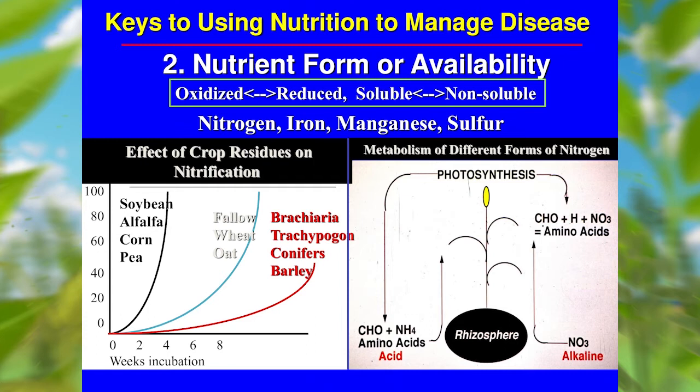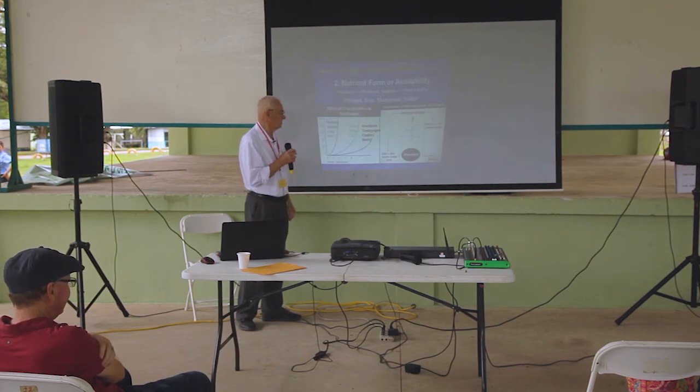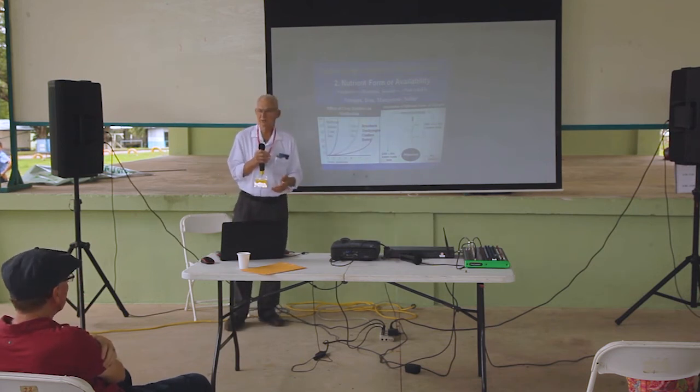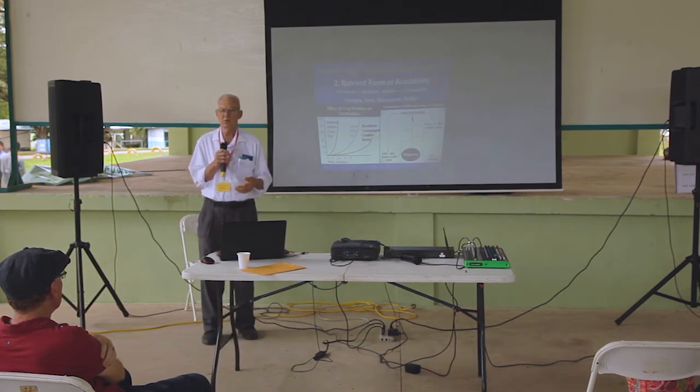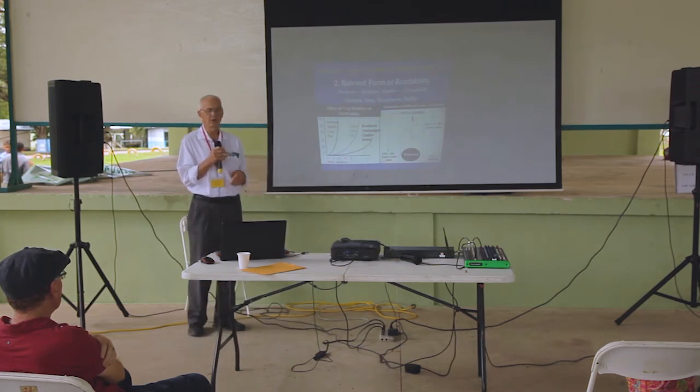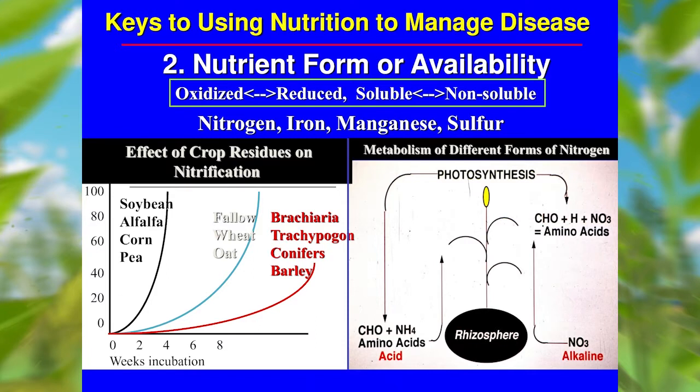So that if the plant is taking up ammonium nitrogen, the metabolism of that ammonium takes place in the root system, because if it moved up into the vascular system, it would be toxic to the cells, just too much nitrogen in one shot. So it takes place in the root system. This forms a carbohydrate sink, and the carbon then moves down into the roots where it's combined with the ammonium to form the amino acids, glutamine and glutamate and asparagine, that are then translocated to the rest of the plant, where it's utilized for proteins and enzymes and other functions.